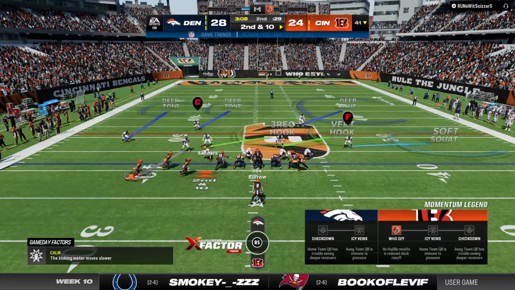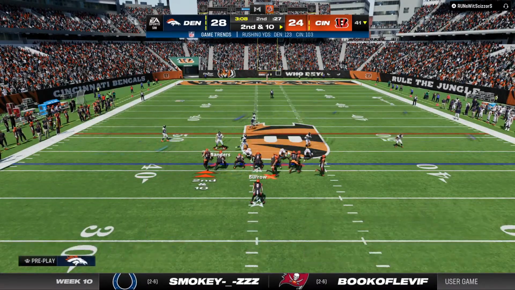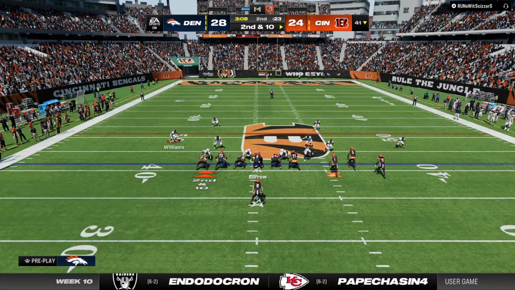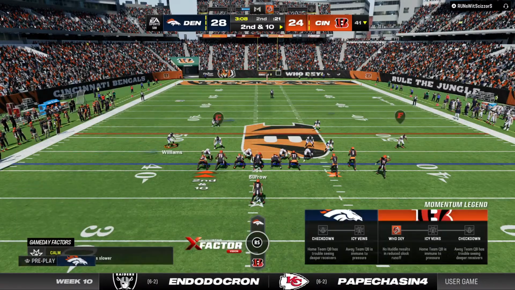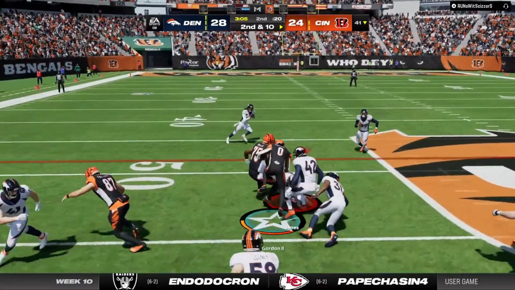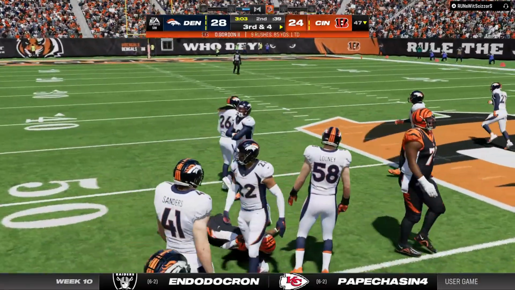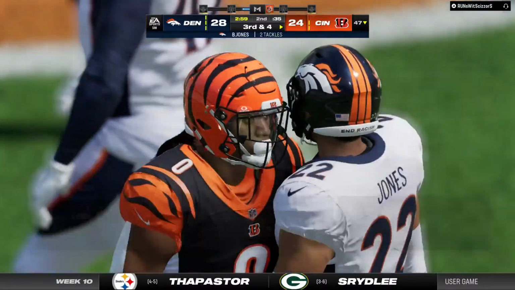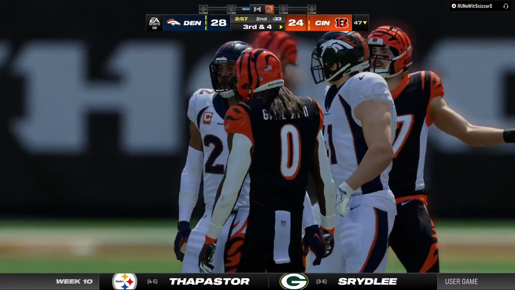2nd and 10. Now Burrow changing the look. On 2nd down, they'll run it here. And able to break one tackle, but then quickly brought down. But a nice little gain. 85 yards rushing for him now in the ball game.